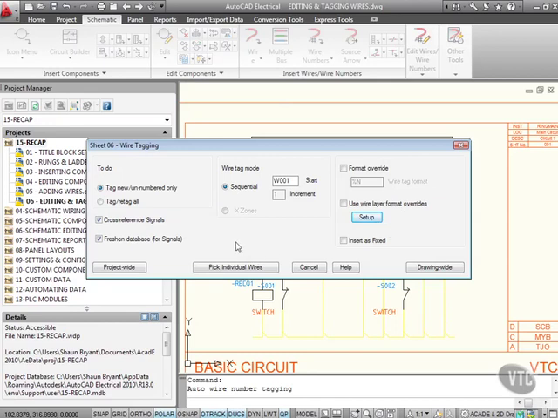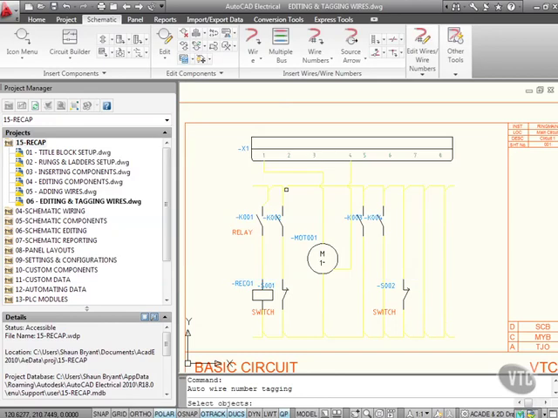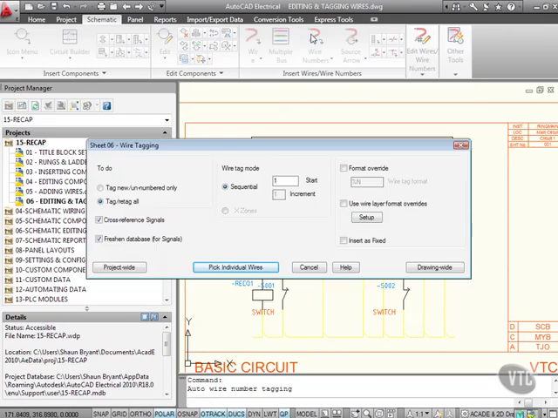Now, let's have a look at picking an individual wire. So I pick individual wire, and I'm going to pick that wire there. Now, I can pick any part of that wire. So I click there, right-click to confirm, W001. That goes in there. So that wire there now is classed as W001. Now, let's go back to that wire numbering. If I go back here like this, notice it goes back to the default settings because I've got no format override or macro set up.